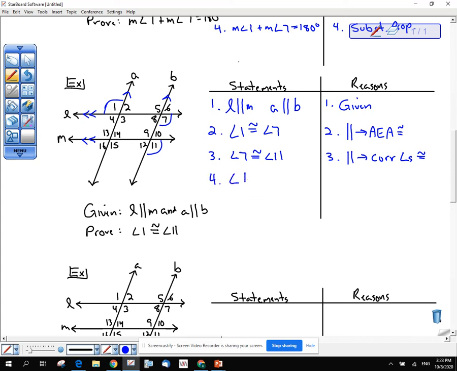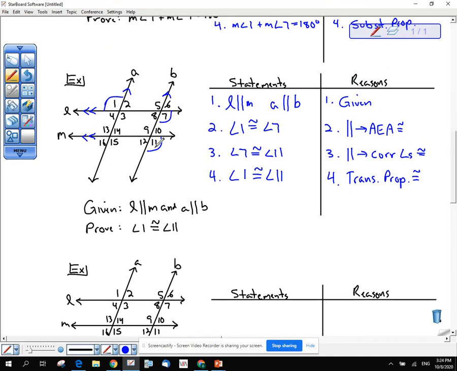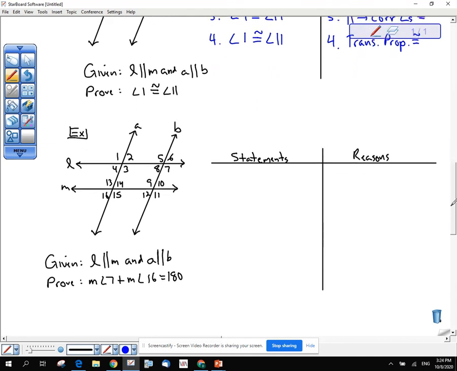And now, just like the proof that is just 2 above this one, angle 1 is congruent to angle 11, and this would be substitution or the transitive property of congruence. I like the transitive property. If 1's congruent to 7 and 7's congruent to 11, then we conclude that 1's congruent to 11. Okay? One more. Oh, by the way, you have to say it. Again, you said 1's congruent to 7 and 7's congruent to 11. It shows on your picture now that they are congruent because you got that single arc mark on both of them. You need to say, though, what the prove line wants you to say. So you need to take another line, and it's the transitive property that justifies that.